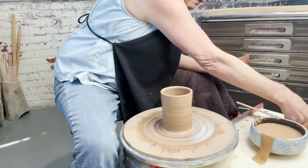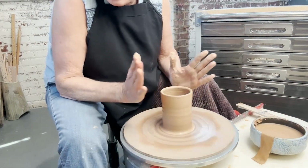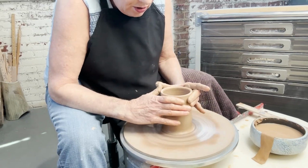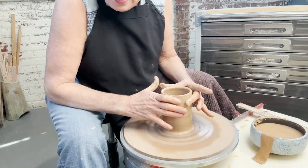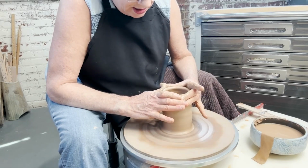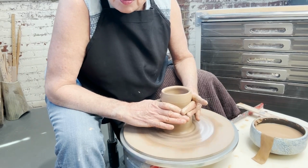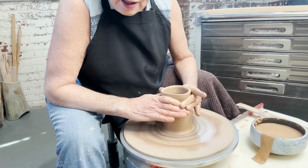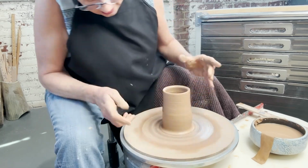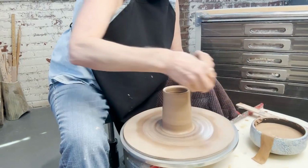We're now at 5 inches. I'm going to give this a little choke inward because it's flaring out just a little. So at the very top, with my hands all the way around it, I'm just going to gently squeeze in. And then I'm going to come below where it's wider and move up and up and up until I have that cylinder back, not opening too much at the top.